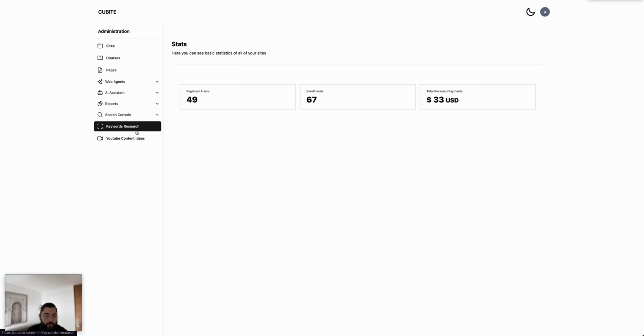Do some keyword research to find user intent on the internet, search volume, difficulty to rank on search engines, and YouTube content ideas that you can go through, scrape YouTube videos, find high quality videos for your content ideas, not just converting those YouTube videos to content and publish that here. Now, this will be a foundation for your blog posts, courses, etc.